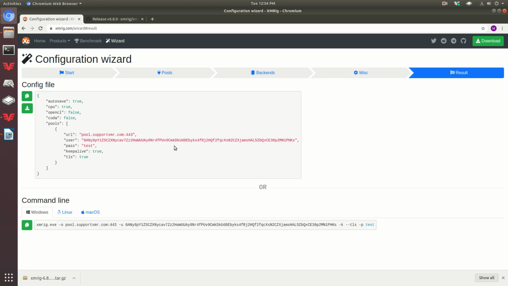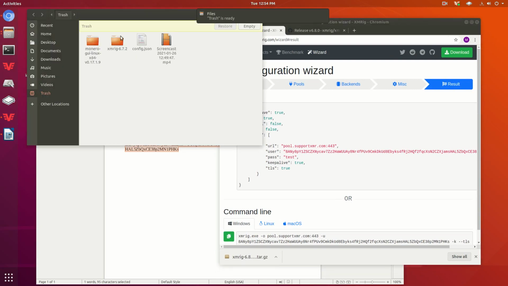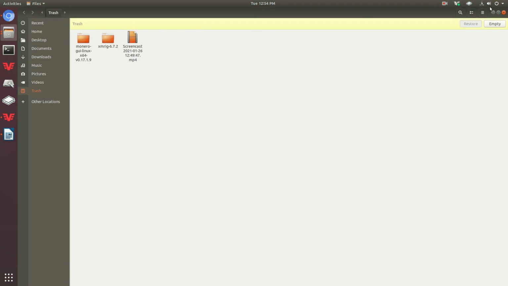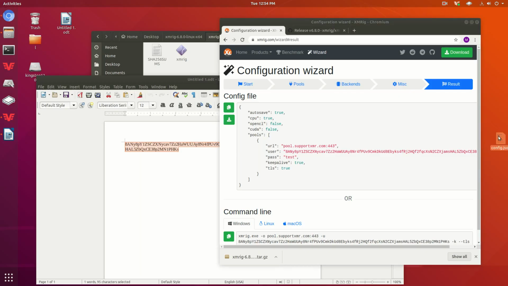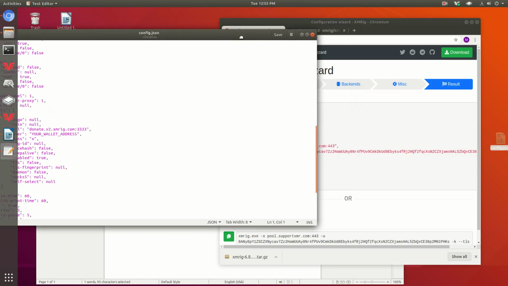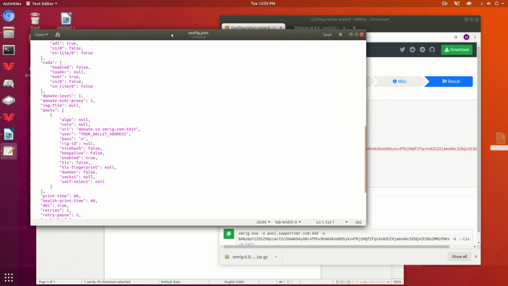Result. Here we go. So here's the config file. Now, if you look into the config that I just deleted, shouldn't have deleted that. I'm going to go ahead and get that back out really fast just so I can show you here. So we can open this up. We can scroll down to here, and really you could just copy this part and paste it in here.